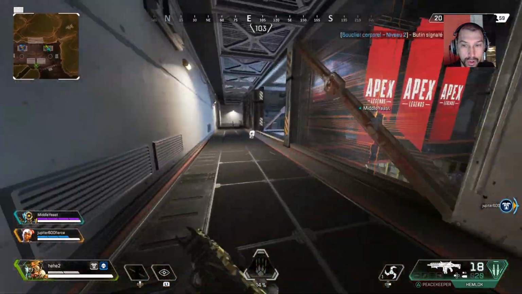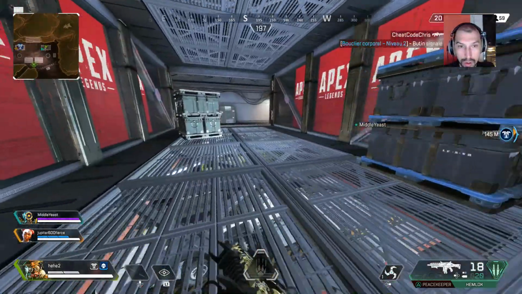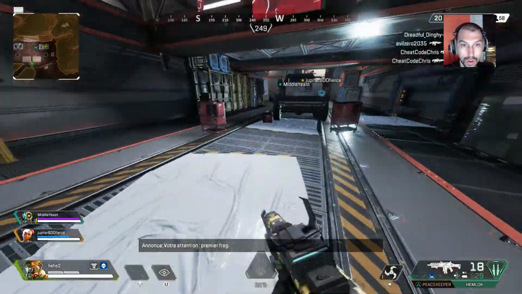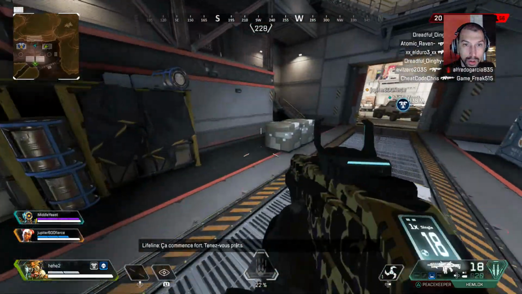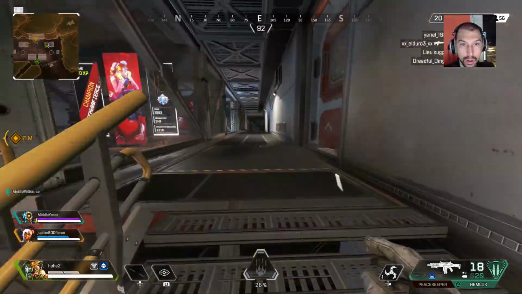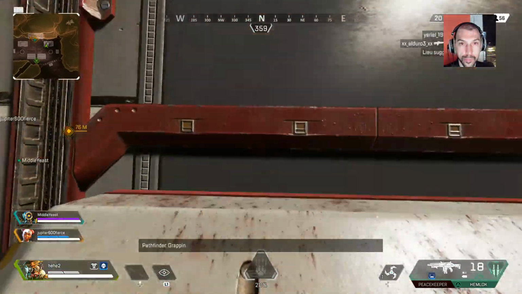Body shield here. Level 2. Attention. First blood. The battle happens quick. Be ready. Might be something good this way. Grappling.